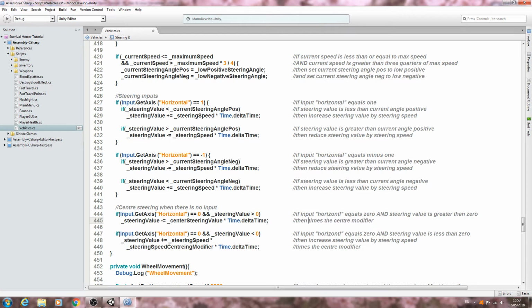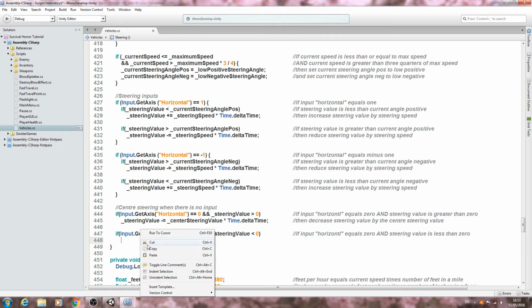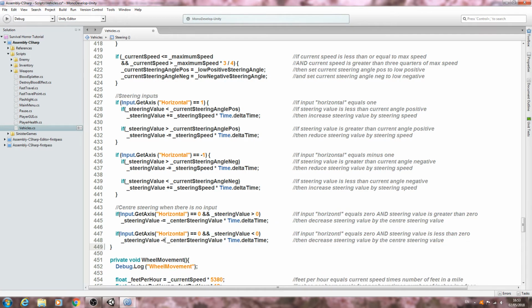We'll say then decrease steering value by the center steering value, and let's just copy that line. We'll delete that and we'll paste it in there, and obviously we're changing that to a plus, and change the comment from decrease to increase.